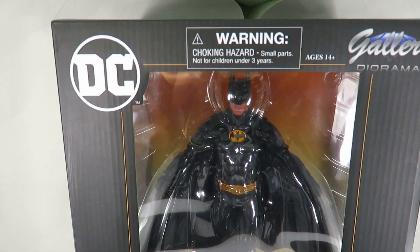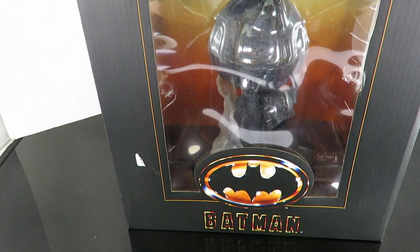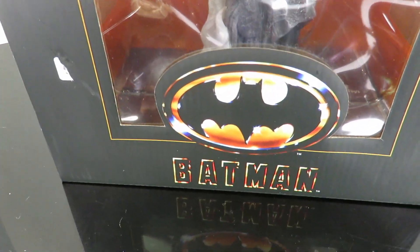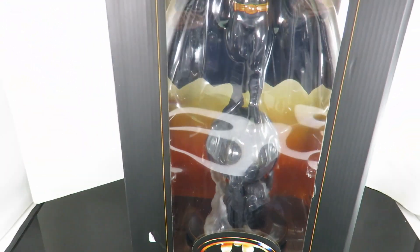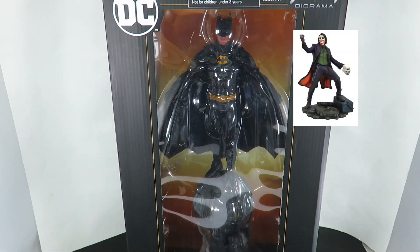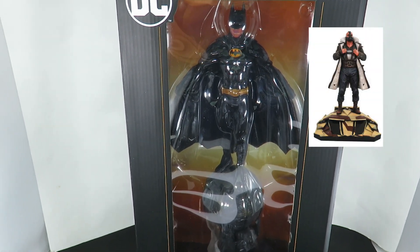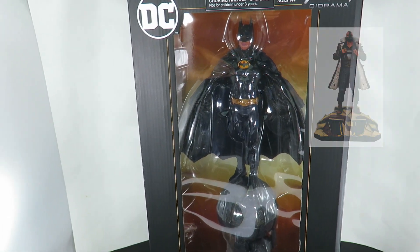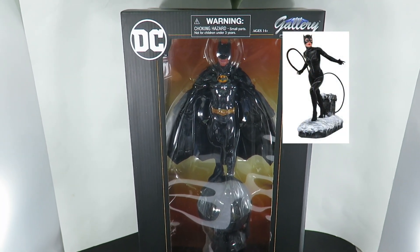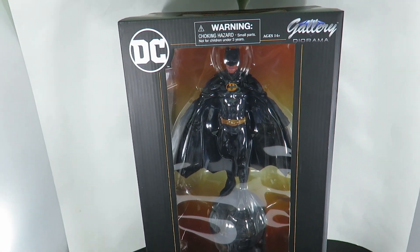What is up guys, Sam here, and I'm back doing a quick review. Today we're going to be taking a look at the brand new Diamond Select 89 Batman — I love the logo right there at the bottom — 89 PVC gallery statue. We've been getting some of the movie stuff from the Batman franchise, whether it's the Dark Knight, Dark Knight Rises, and we've also gotten Catwoman from Batman Returns. So now we got our first Michael Keaton version of Batman based off of the 89 Tim Burton film.